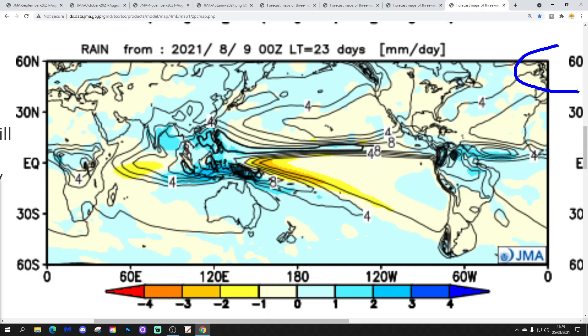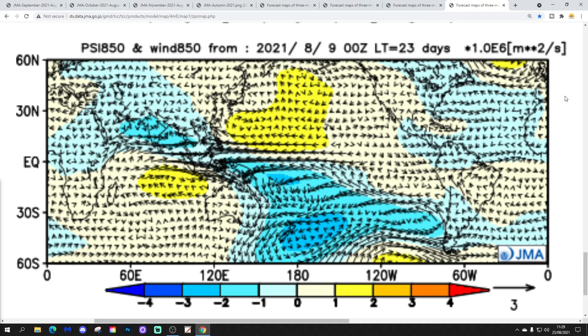We are not bringing in the low pressure systems from the Atlantic that bring rain-bearing weather systems through the country. It would be a less stormy autumn — not as much wind, not as many gales, and as a result not as much rain. What precipitation we do get tends to come in more from showery conditions to the east. The overall mean wind direction for this autumn is northeasterly, and that is the reason why I think, despite the model not showing it, it is actually forecasting a colder than average autumn. In a cooling season, those northeasterly winds are going to get colder and colder as we go along.